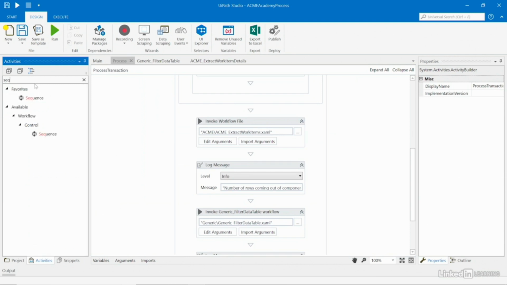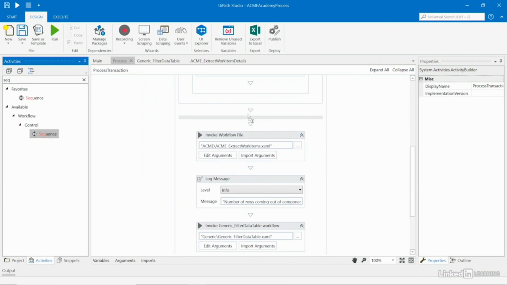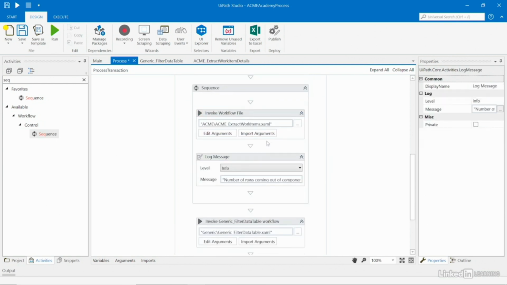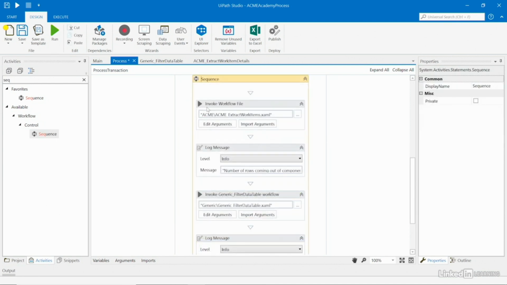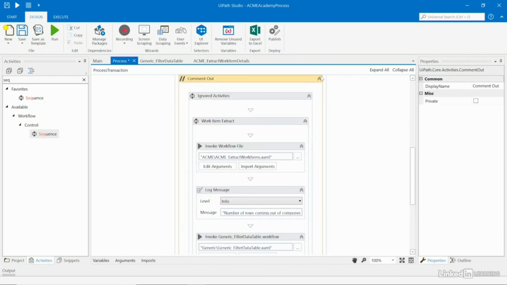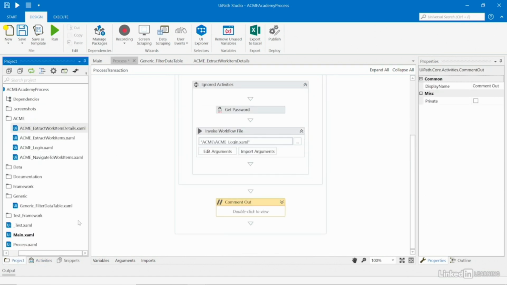Let's quickly create a sequence to disable the previous activities because we don't need those for the time being. Rename it something sensible. Disable the activity. And let's invoke our new component, extract work item details.